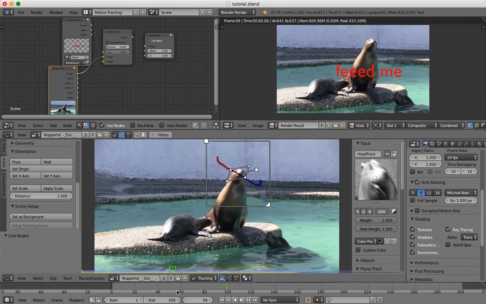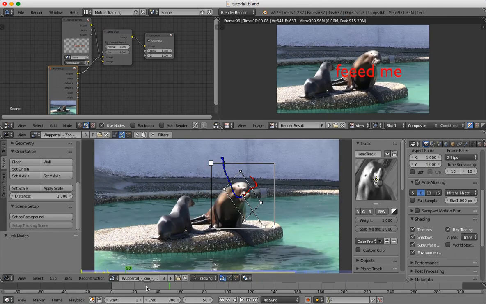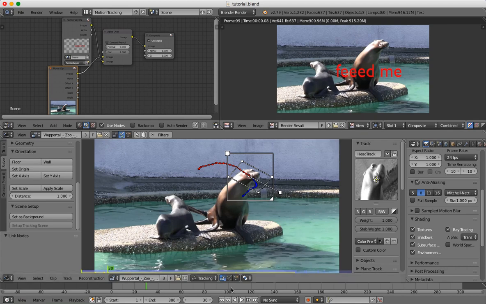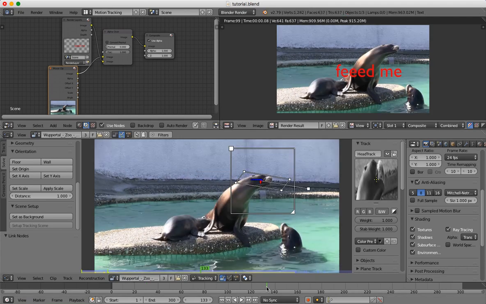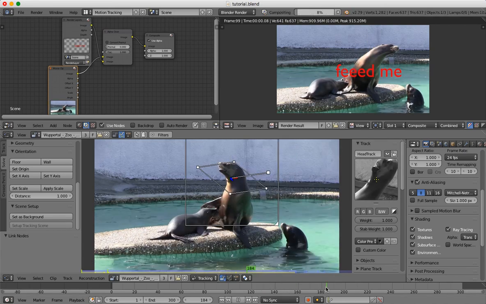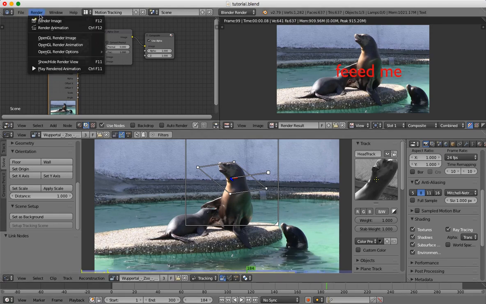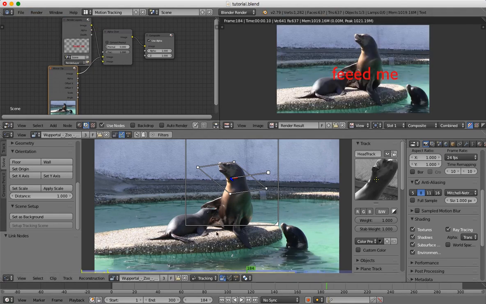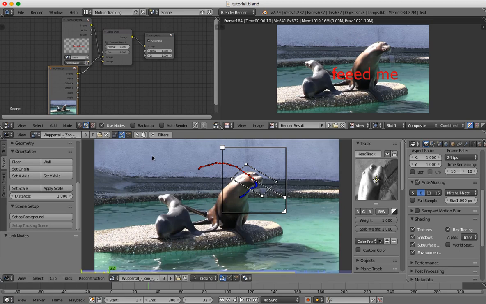And let's try going to another frame. You notice that as I change my time in here, that text is not following the head. Well, the reason for that is this text is still based on the previous render, not on the current frame's render. And so what I need to do is re-render that. So if I click re-render, then I go back, try a different frame, we see that the text does follow the head.